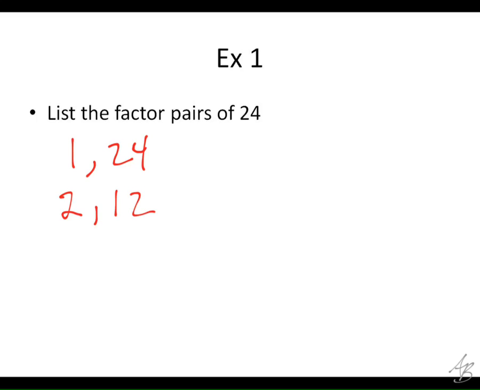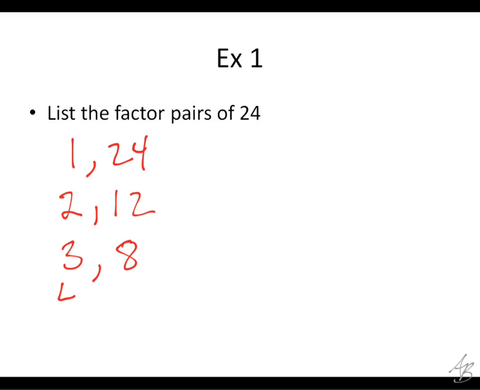We don't multiply, because 2 times 24 doesn't give us 12, right? We divide. So if we know one number but we don't know the other number, we can do 24 divided by 2 to get the other factor pair, right? Okay, how about 3? Does 3 work? Let's try it. 24 divided by 3 is 8. That means that 8 times 3 is 24.